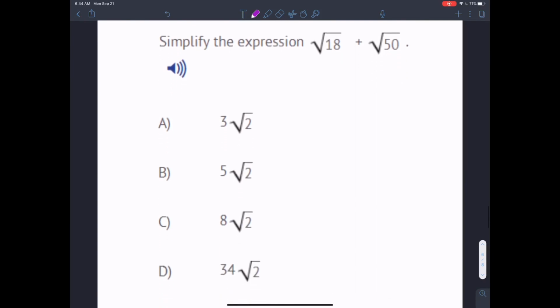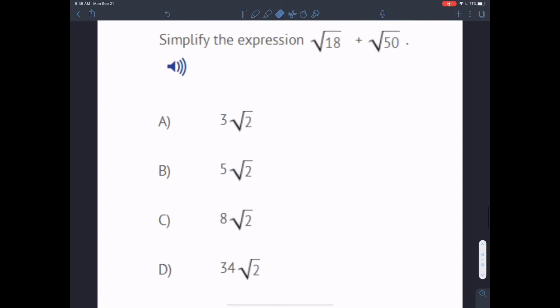So now let's look here. So we know this was a struggle for some, and that's okay. It always is. So let's take a look first, before I do anything, at our two radicands. I can't add these. They're different, so I need to simplify. So we're going to need to do factor trees. So let's start with 18.